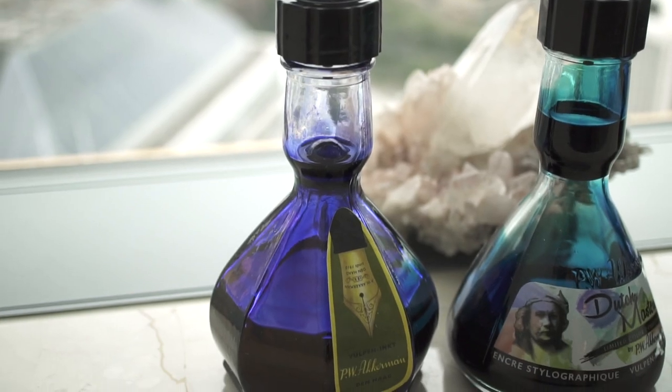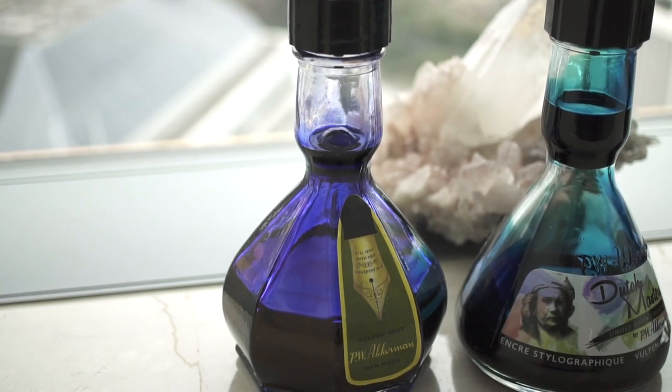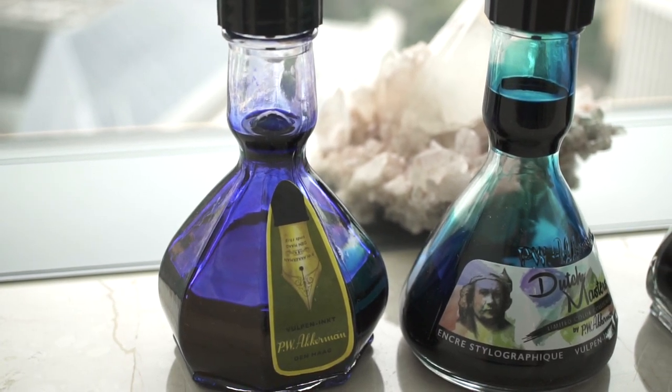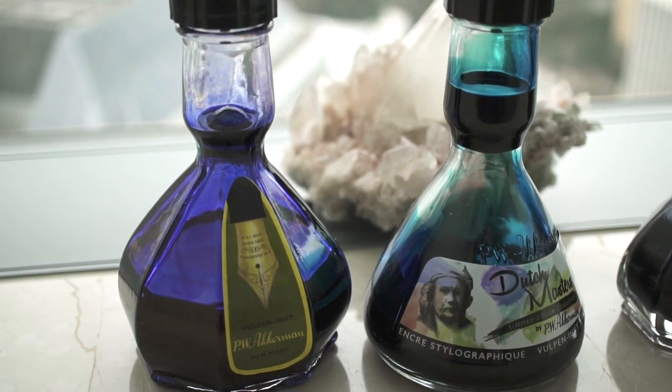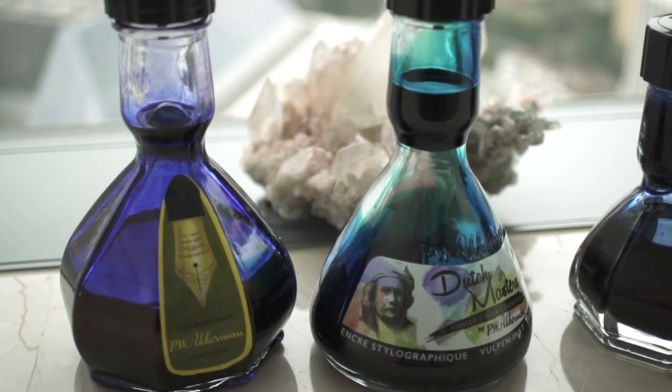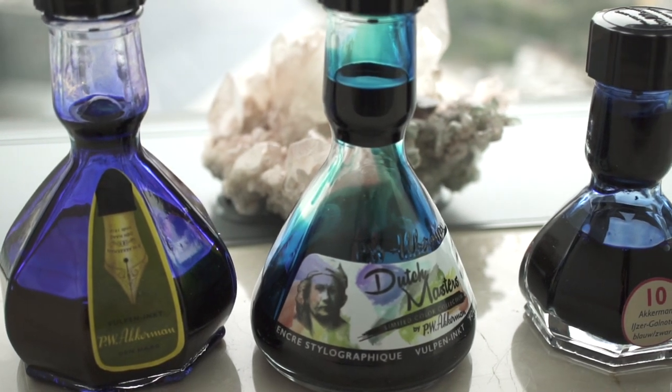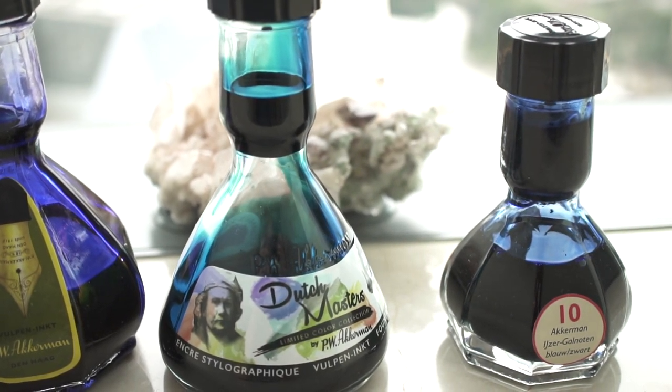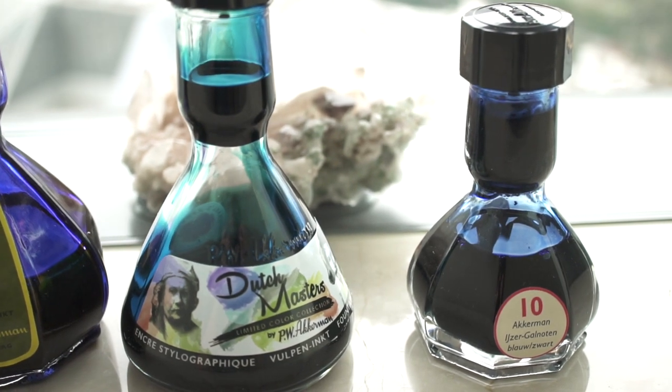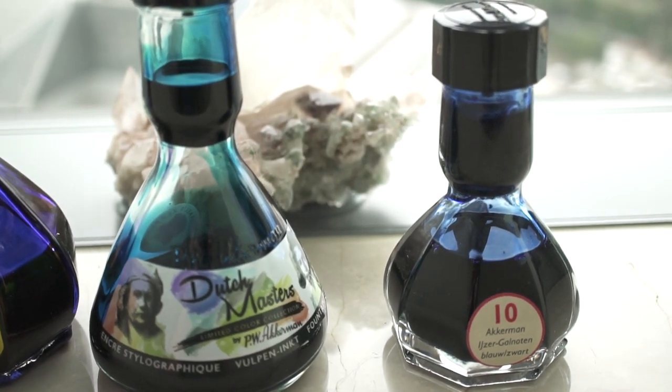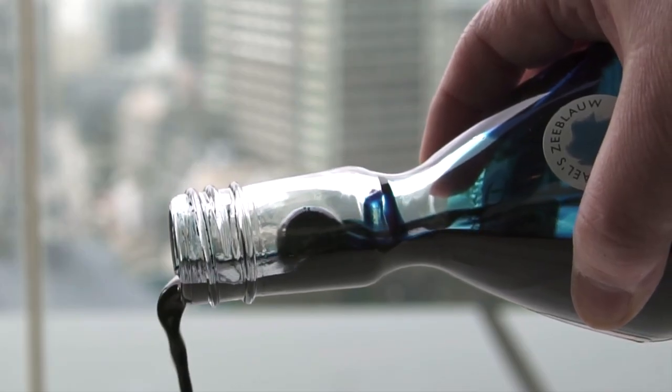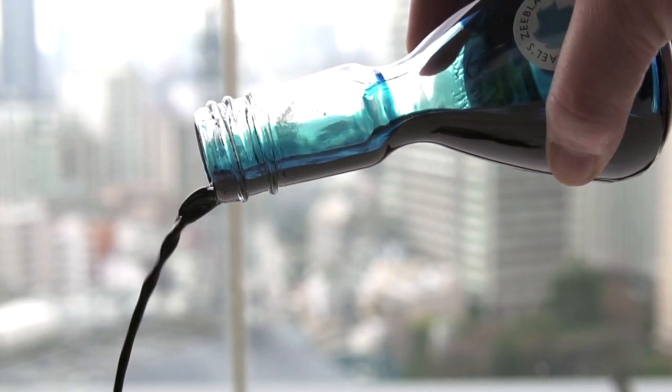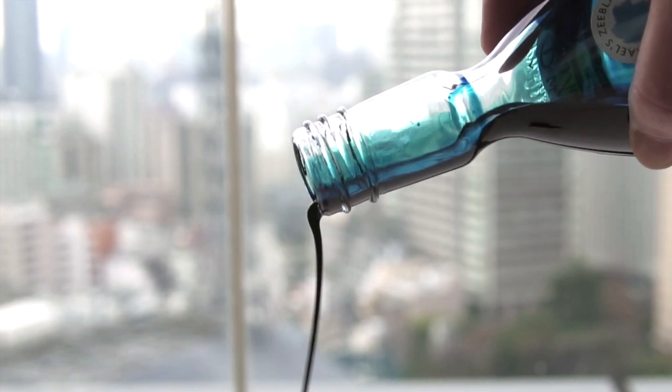You'd be hard pressed to do an ink bottle video without including Ackerman. The first time I saw an Ackerman bottle, I thought of Ramune. Ramune is a Japanese soft drink in which you have to balance the glass marble between the neck and your mouth so you can drink it. But if you tilt your head too far back, the marble stops up the opening of the bottle. The first time that I tried pouring ink out of an Ackerman bottle, I had assumed it was like a Ramune bottle. But it's not and the marble came flying out. Though most Ackerman bottles have more ink than you could possibly use, they're such an iconic bottle that they're nice to have one.